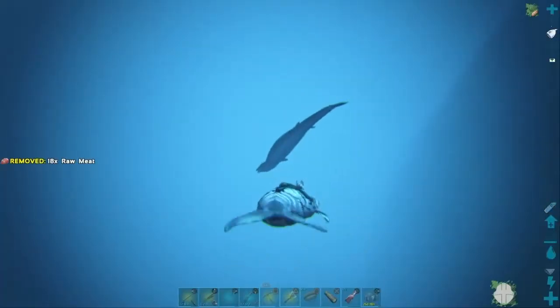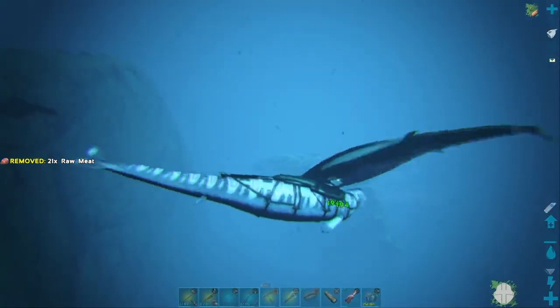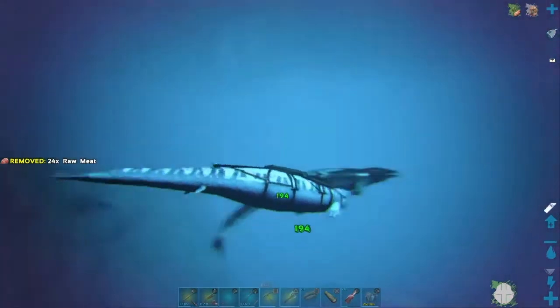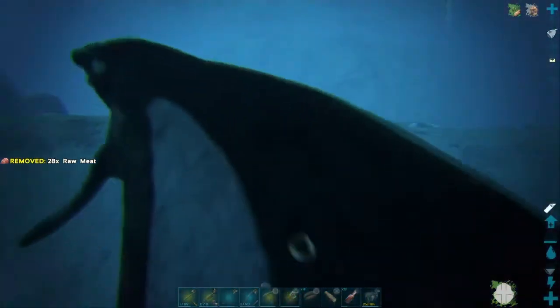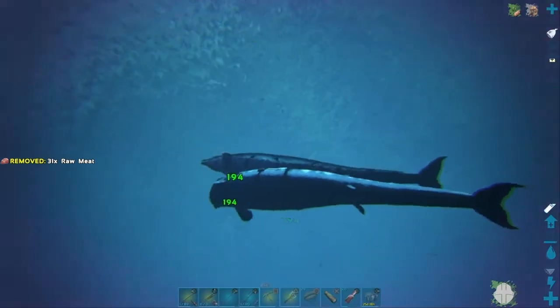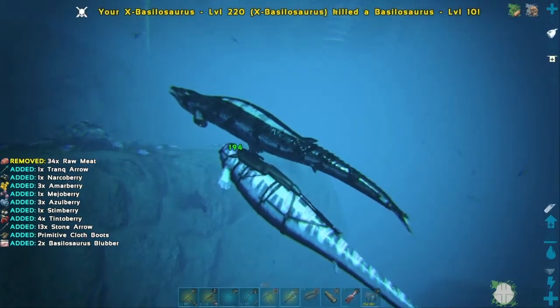And here is our first Basilosaurus that we will take on in fights. So we can go ahead and buy just base stats. We do around 200 a bite, which is okay, let's just say that. Let's go ahead and actually... How many hits do I need to... Alright, you're already showing blood. Good. So you should die, like, right now? Thank you. Oh, we get two Basilosaurus blubbers.